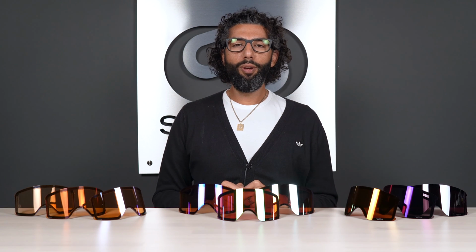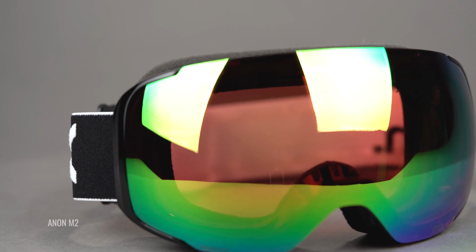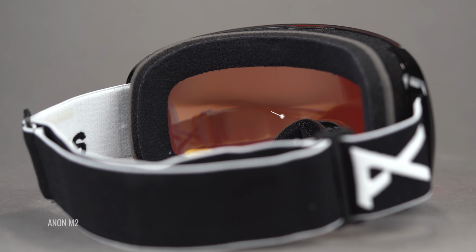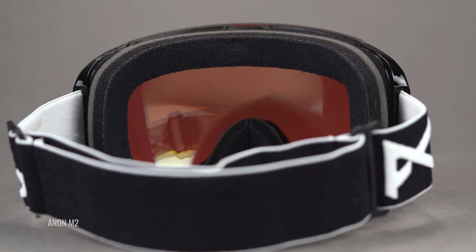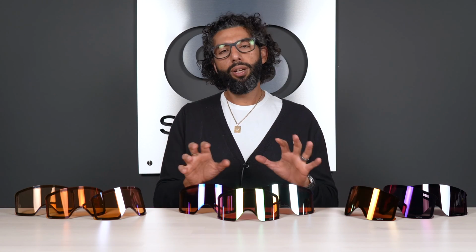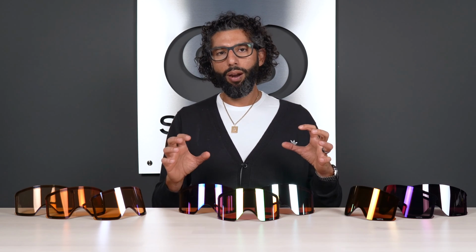All right, so just a few other features you might want to know about. Anon has a great ICT anti-fog technology. Basically, it's a porous cellulose on the inside of the inner lens. Really don't ever need to touch that if you don't have to, or clean it if you don't have to. If they're dirty, wipe them down, but you don't want to excessively touch that inside coating. It's got a lot of anti-fog technology that you really don't want to mess with.